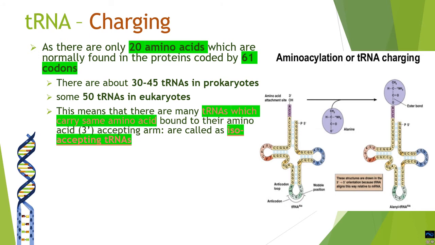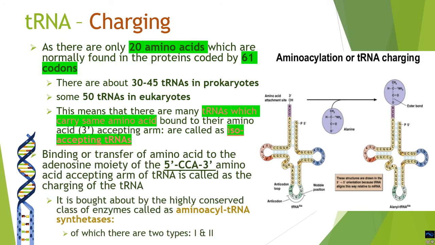The amino acid binds to the tRNA at a specific site, called the amino acid attachment or amino acid acceptor arm of the tRNA, while the other arm is called the anticodon arm, which decodes the information while interacting with the codon of mRNA, the anticodon-codon interaction. The attachment happens at the amino acid acceptor arm at a sequence of CCA, and the tRNA which accepts the amino acid is called charged tRNA.